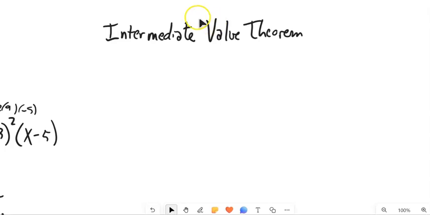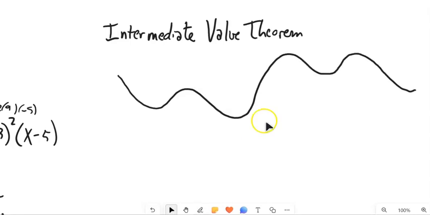Now all of these polynomials we're working with are continuous. What that means is when you draw them, they just keep going. You never have to lift up your pen as you're drawing them. And it goes on forever in both directions. There's no gaps and no jumps in these polynomials, right? There's nothing that goes boop like that.